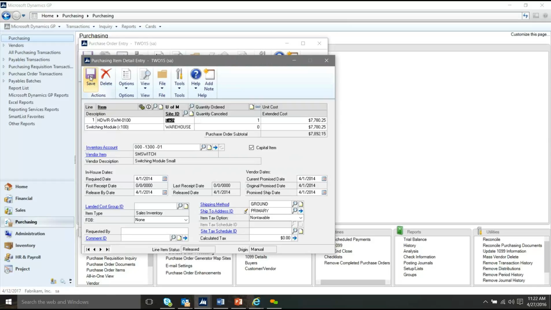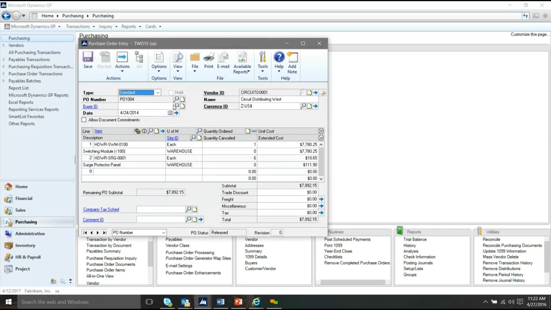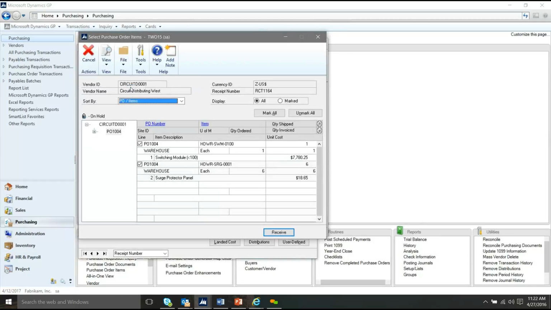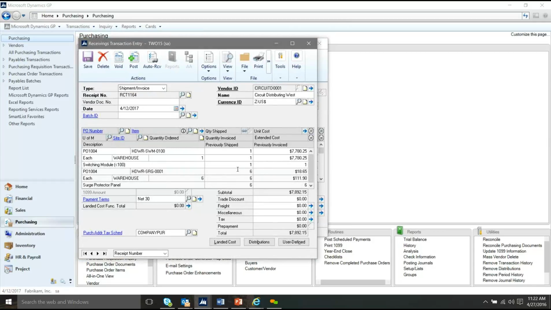So that's the trigger point for POs because I'm doing it by receipt line. That's going to be the trigger for the PO to say, hey, this is going to be a fixed asset for me. So what I'm going to do now is go through and receive and invoice the PO items. And now I'm doing the invoice match part. Bear with me, I'm not really good at this part, but we'll make it work for us.